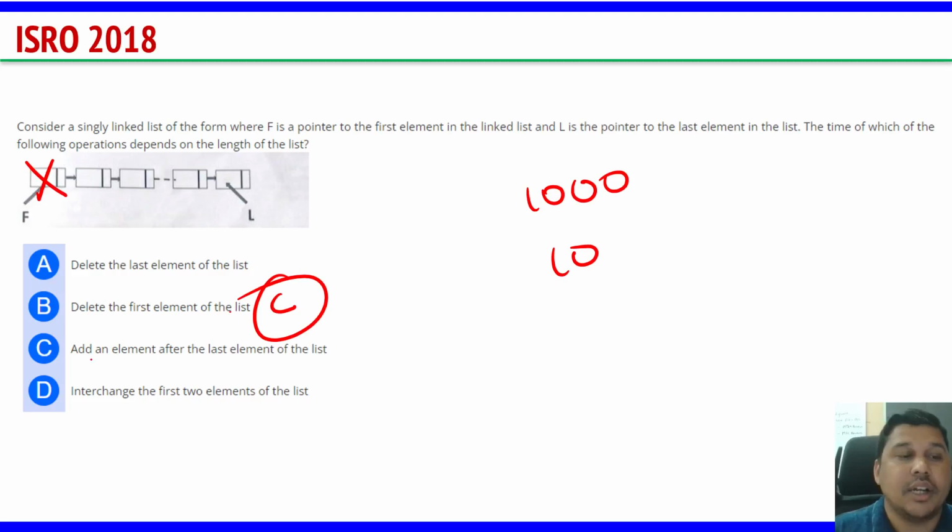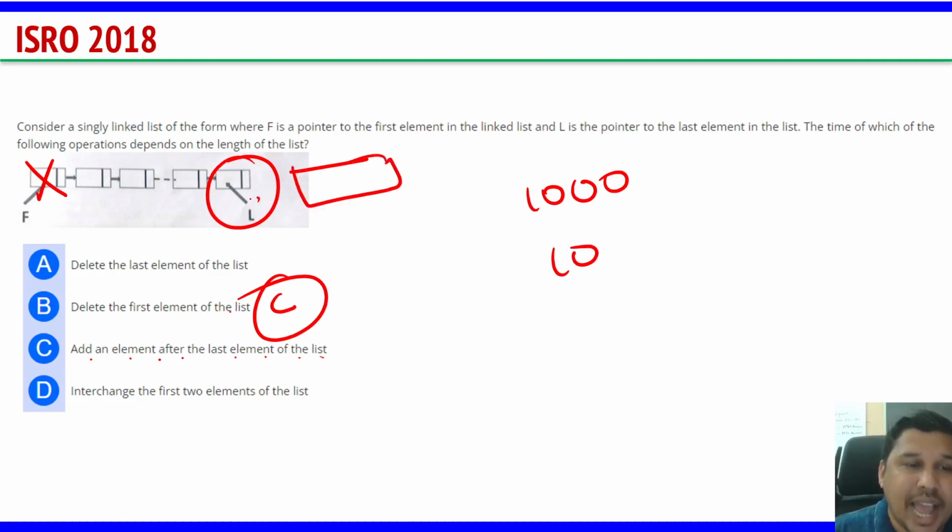Next, add an element after the last element of the list. What is the time to add an element at the end? Here L is my last node. After this, if I want to add, I already have this L pointer. I have just formed this connection, that is it.